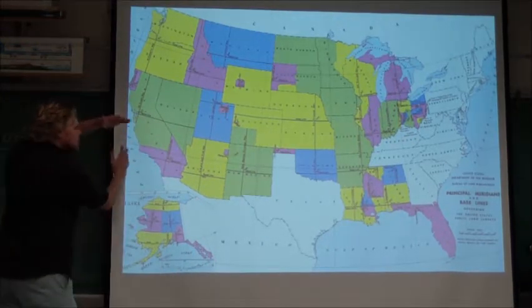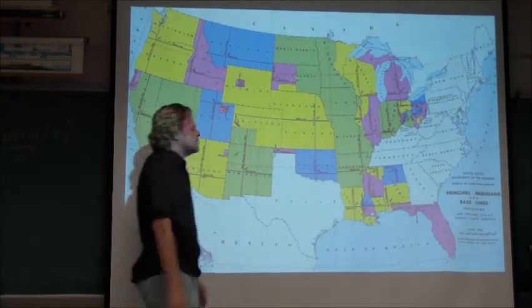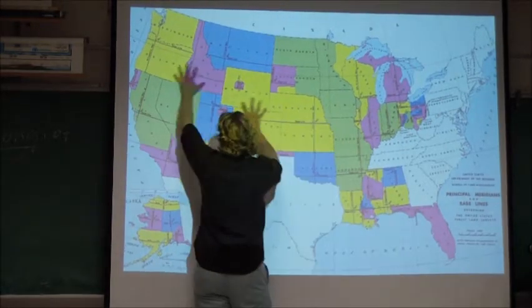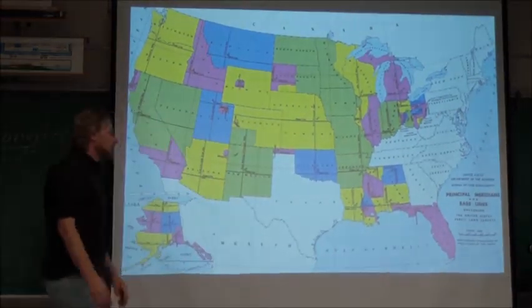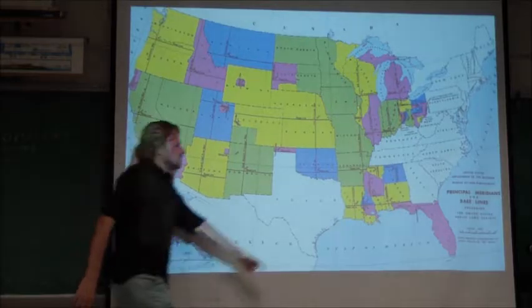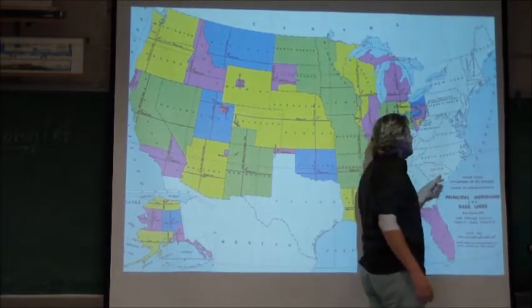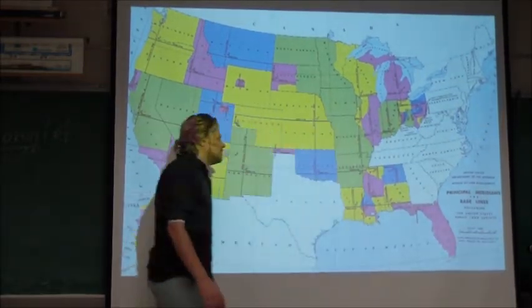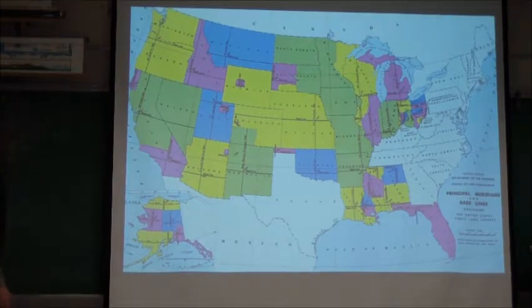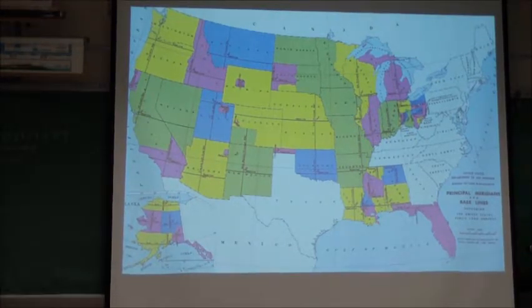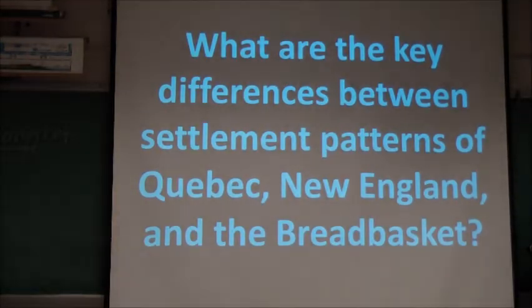All those relate to this gridded pattern created by Thomas Jefferson, in which the entire rest of the country was mapped out and gridded. So we can see this pattern all throughout here. The meets and bounds system was the overwhelming way that land was divided up. Two times from now, we'll come back and explain the gridded pattern a little bit more. We'll talk about that then.